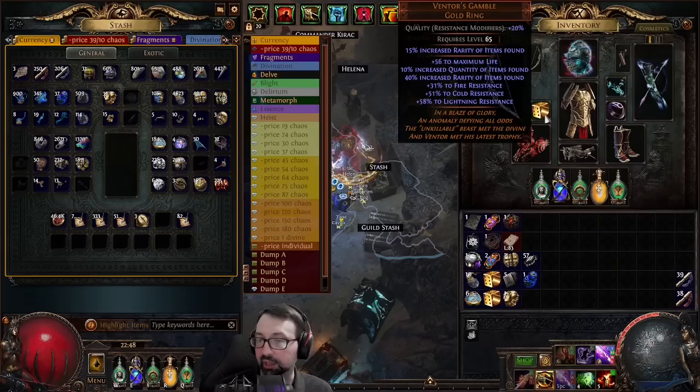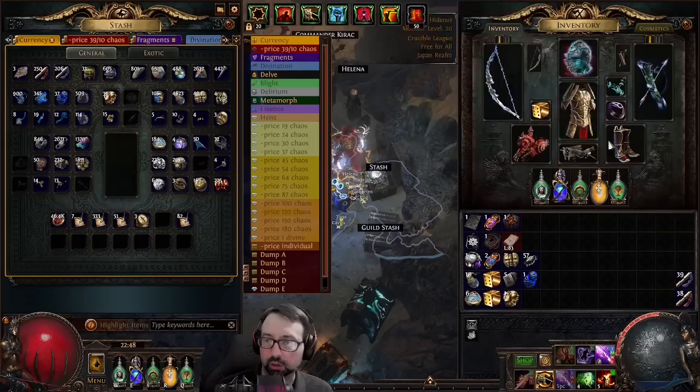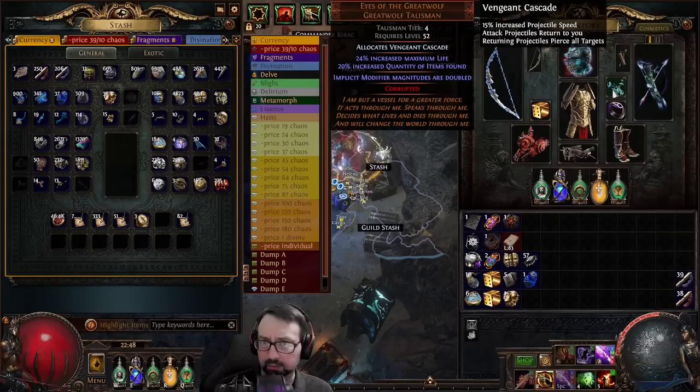Very good Ventor's Gamble. The lightning roll is very, very meaningful here. Doesn't need to be this high, but it should be very high. The other resist rolls don't matter much. Pariah still there. Eyes of the Great Wolf, prioritizing percent life.